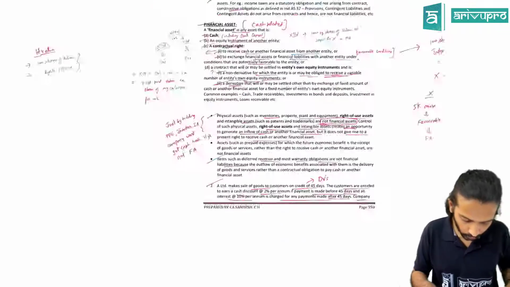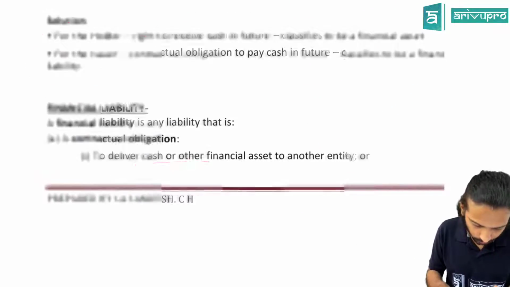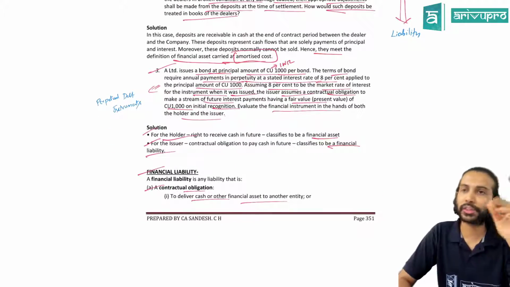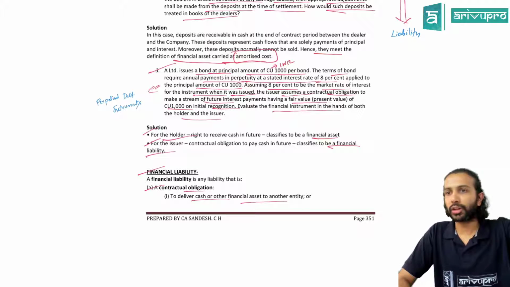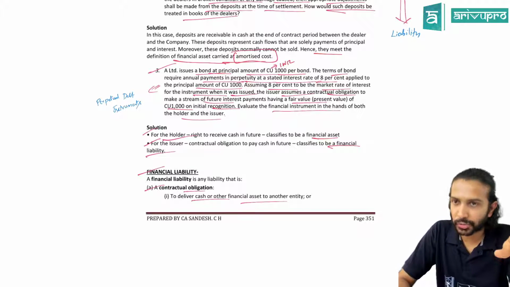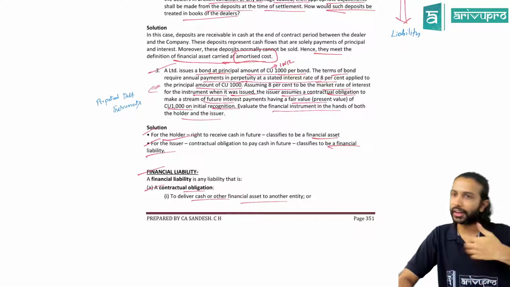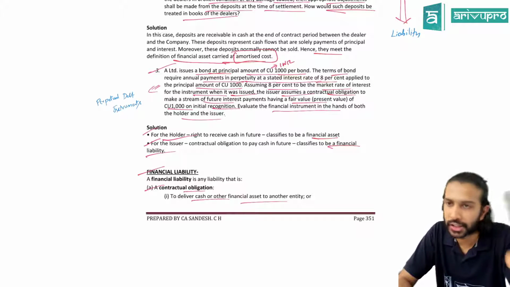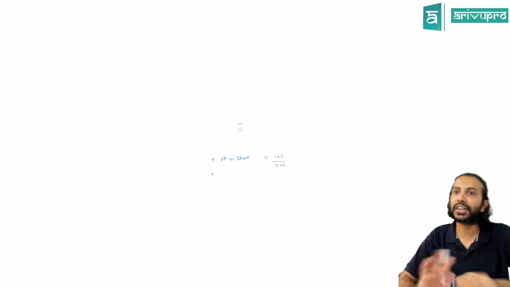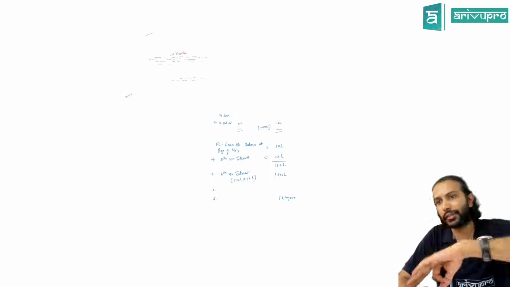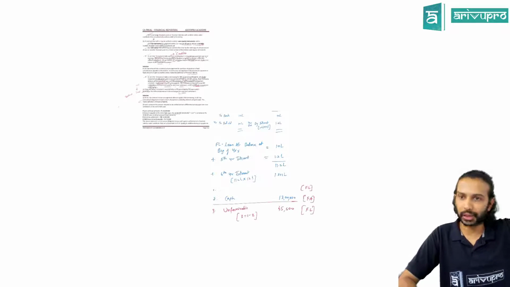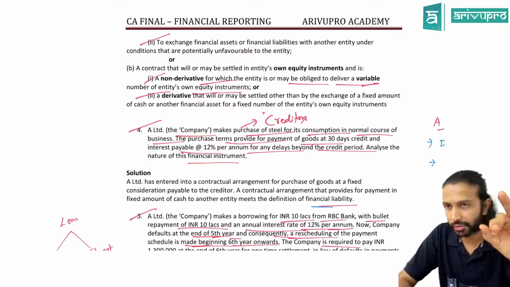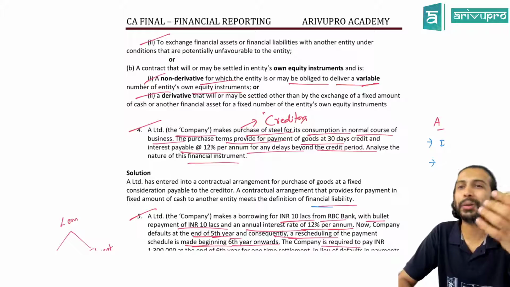Done now? Okay, so next we saw financial liability. What is a financial liability? Should we go through the definition, or can we construct it? Take out the first two points of financial asset, and the remaining last four will come. Here it is not a contractual right to receive, but a contractual obligation to pay cash or any other financial asset, or to exchange financial assets or financial liabilities. Under financial asset it is a favorable condition; here it will be an unfavorable condition. Or a derivative, or you are getting a variable number of equity shares.